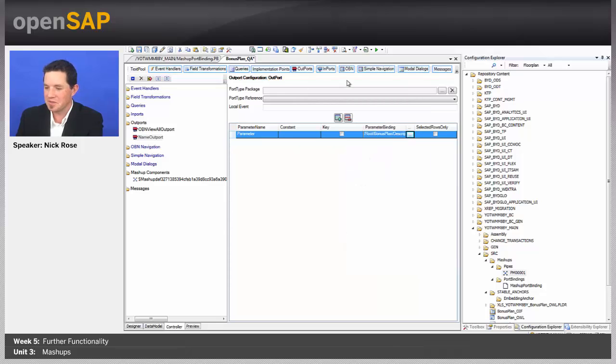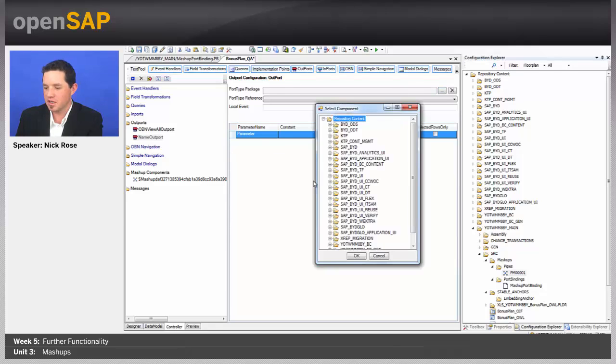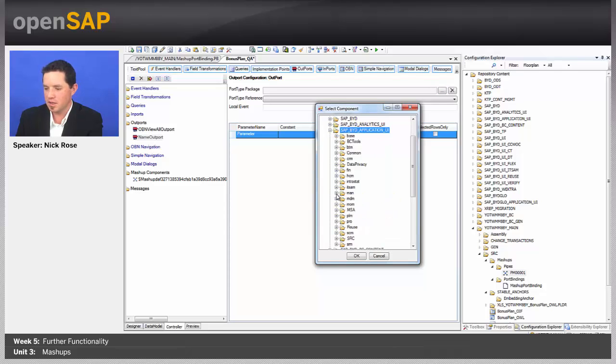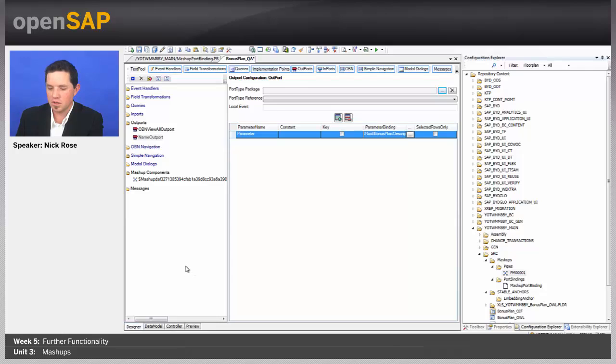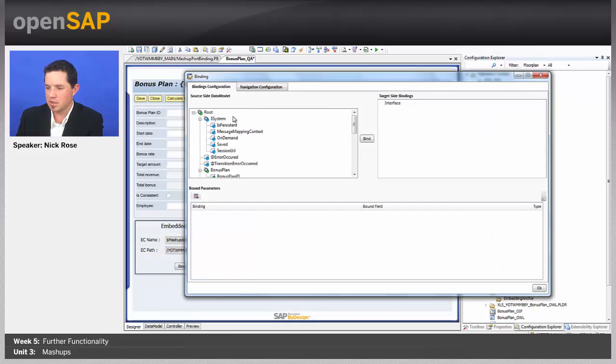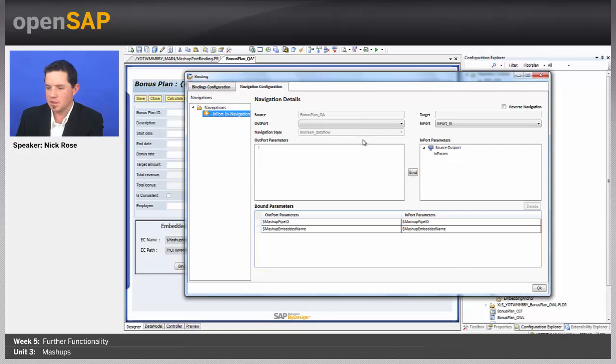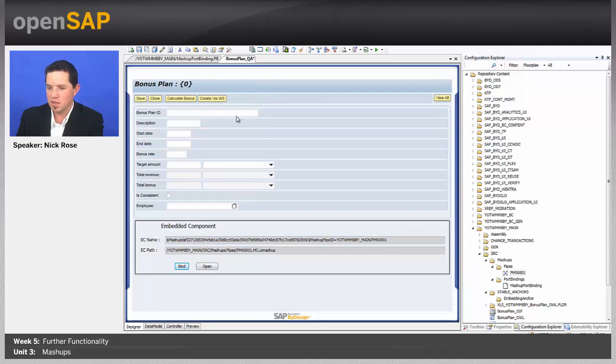We'll pass the description. And I'm going to go ahead and select a port type package here. That's the application UI. Actually, I think we can go without. Let's go ahead and just bind this. Now that I have that output, let's go ahead and bind this here. Bind, great, okay. And save and activate.